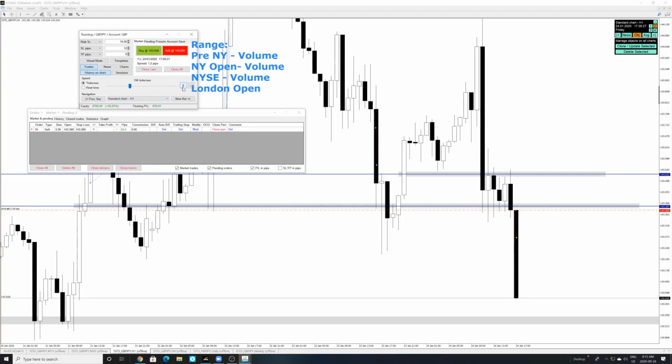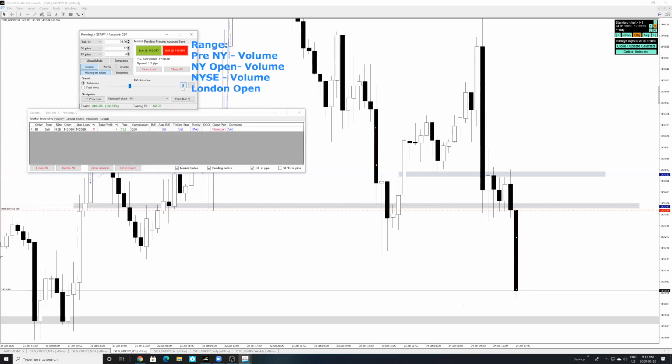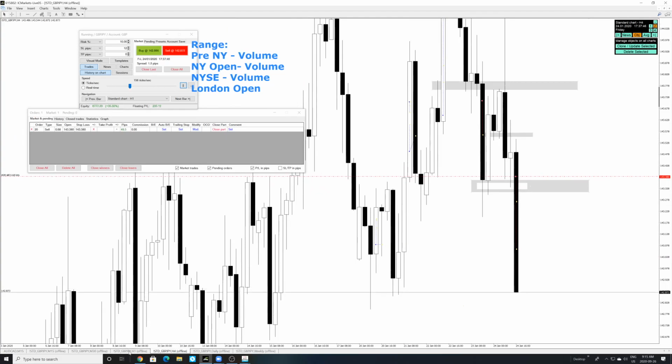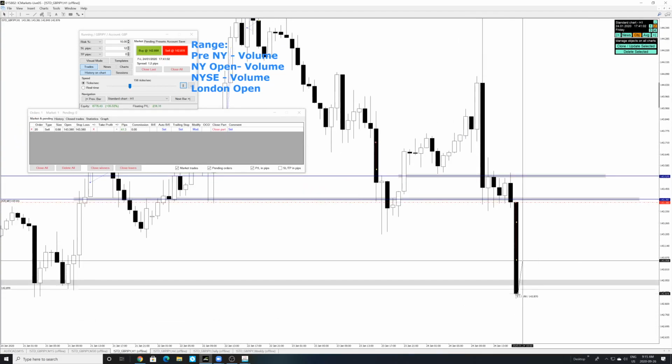Holy, London close volume is coming down strong. Yeah, so probably going to close more partials over here, close like 80%. Oh my God. Oh wow, man, this is moving even further down. Didn't really expect it to move this far down. Would have held the whole thing. Moved 20 pips more after that.